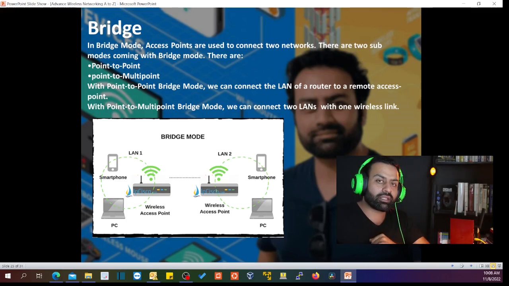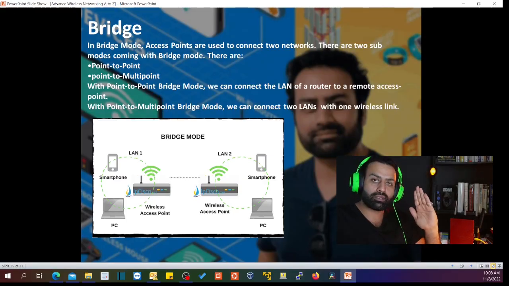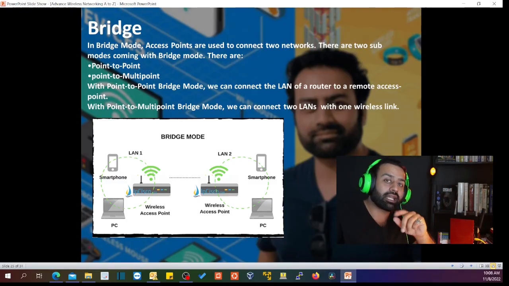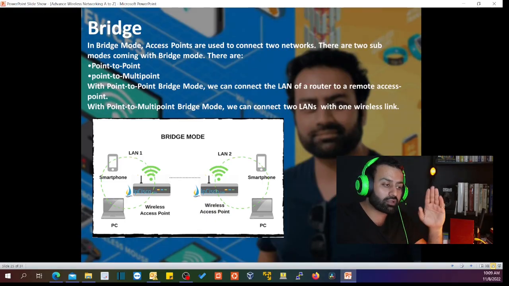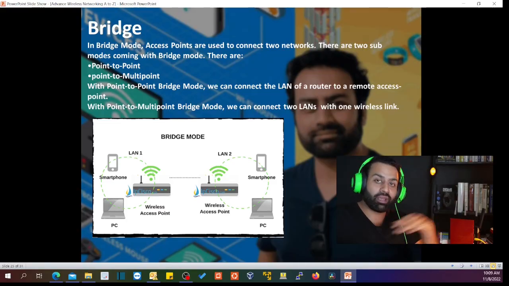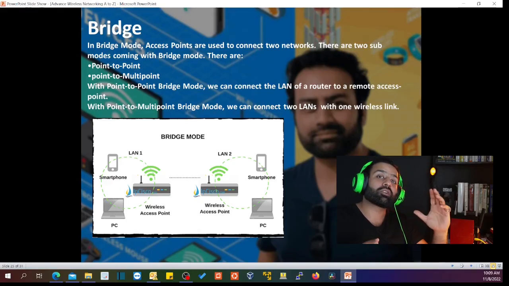If you contact the government and say, hey, we're going to run a fiber cable from building 1 to building 2, the government will say no, you're not allowed to run any cable. Do not destroy the road, do not mess up anything. Leave whatever it is. You're not allowed to run anything. Do not touch physically the road, the street, or the paved road, and so on. In this situation, we have to think outside the box. But we do have a bridge mode configuration.